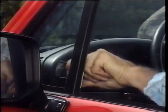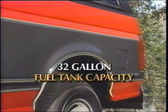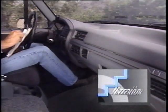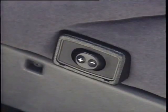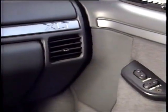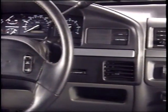Standard on all Broncos are convenient vent windows for controlled fresh air ventilation. On XLTs, a lower body side molding helps protect the sheet metal and paint from minor dings and scratches for a long-lasting appearance. The driver's side is also the place to point out the large 32-gallon fuel tank that provides a long cruising range. Bronco's interior may be your key selling feature, with its long list of luxurious appointments, starting with the reclining cloth captain's chairs that include power lumbar for lasting support on long trips, and a tip-slide feature for easy access to the rear seat from the passenger side.